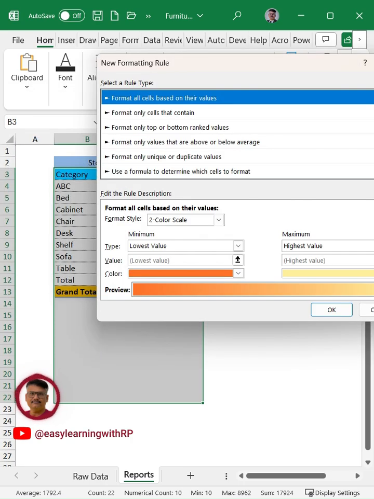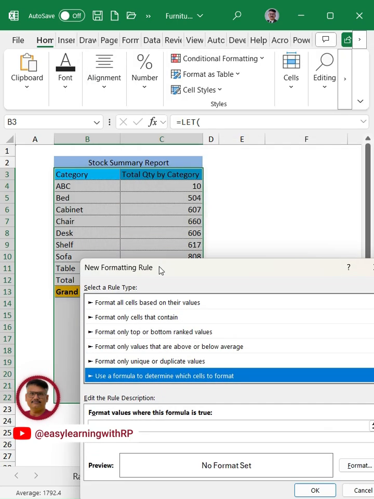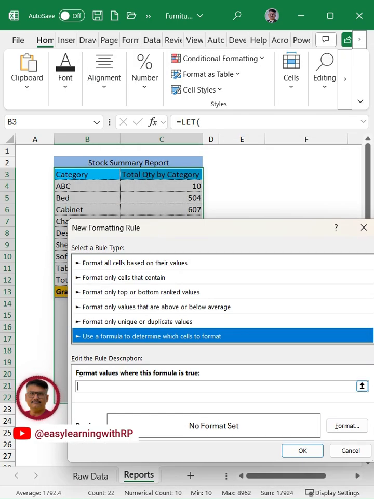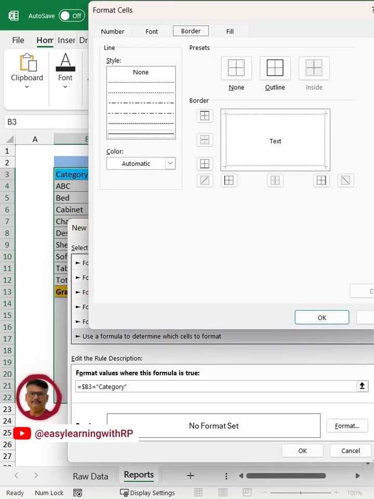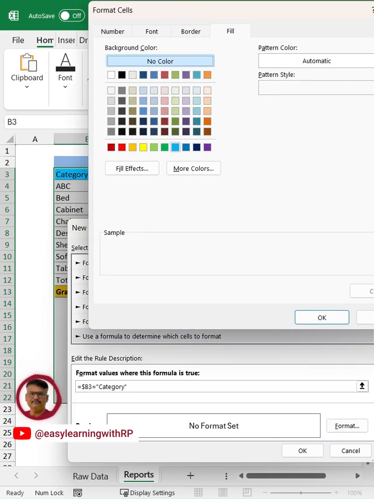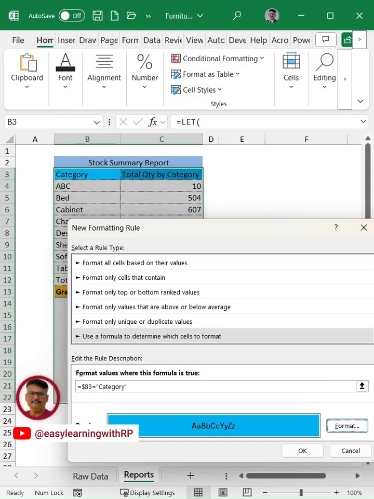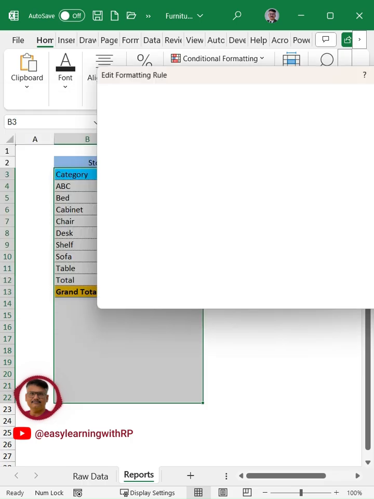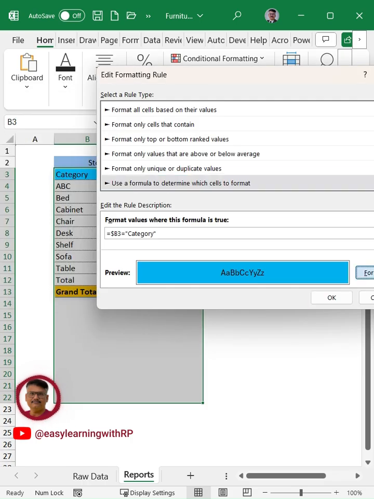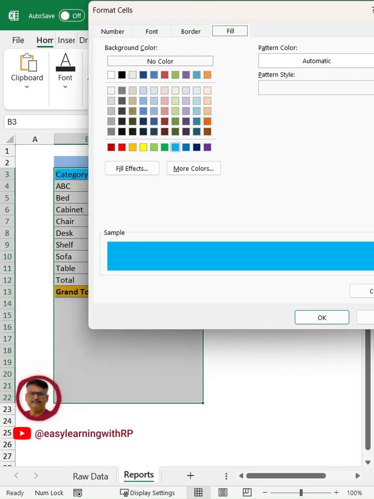I'm going to remove all of this and show you how you can create it. Okay, so create a first new rule. I'm going to click on formula, and we are going to select the first cell, that is the category, and write category. So basically we are identifying if the category is shown, then mark it with some color. Let me change the color first of all so it gets a better understanding. Let's put it as orange.